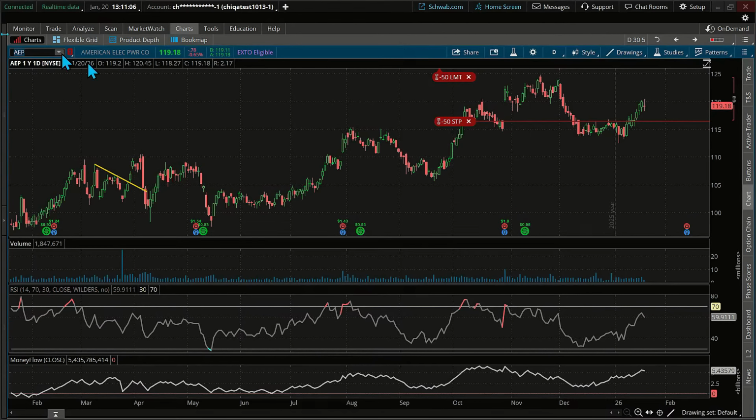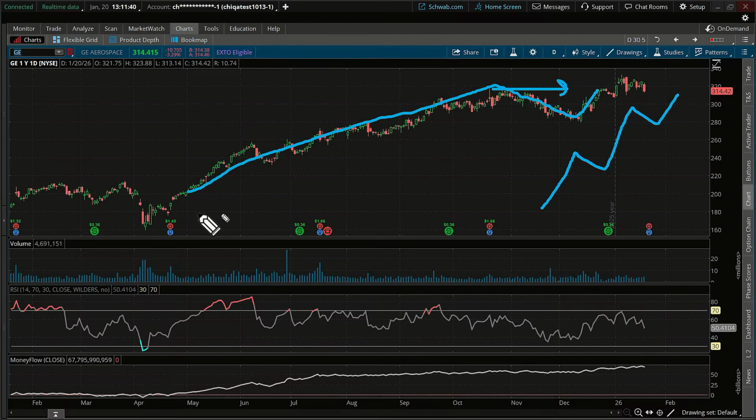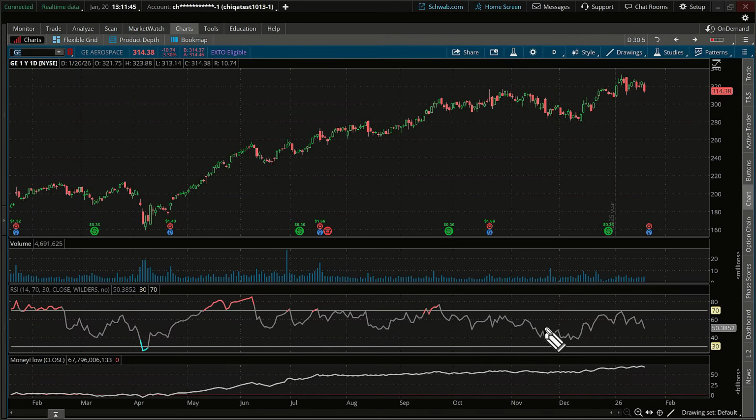So let's do this. I'm jumping over here to go into some paper trades for this week. I'm going to pull up GE for now, and you can see that GE could be in a position where it could start to run again. We had been consolidating for a little bit. So again, folks, we're looking for the strongest portion of the move, perhaps, and that can happen after you start to break prior highs. This was a longer term move, but now, if we look at this, perhaps we could start to get a higher high and a higher low, which is exactly what we had over here. That's something we could be looking for, that breakout, that extension to the upside.